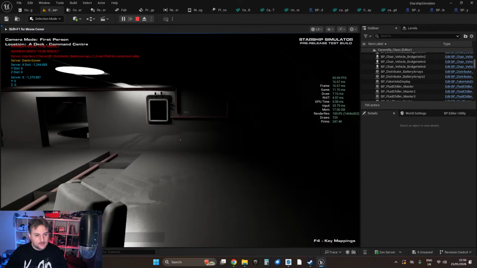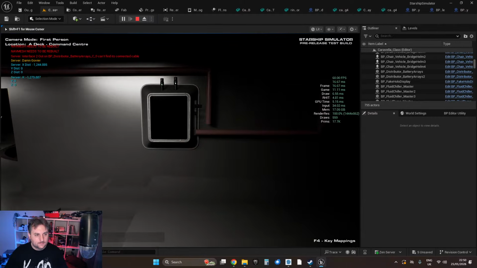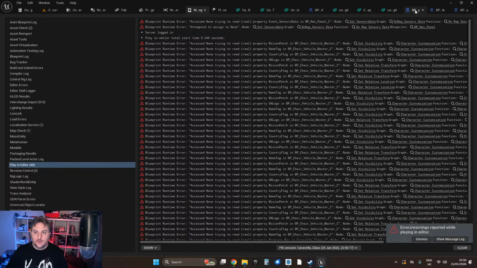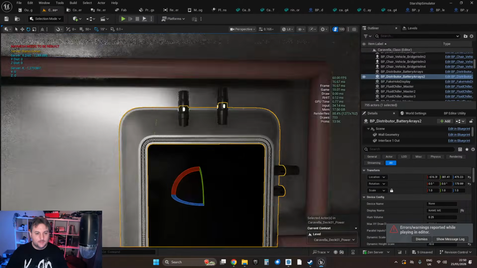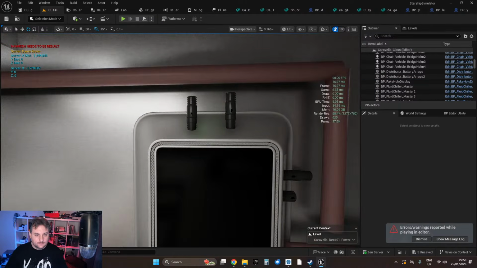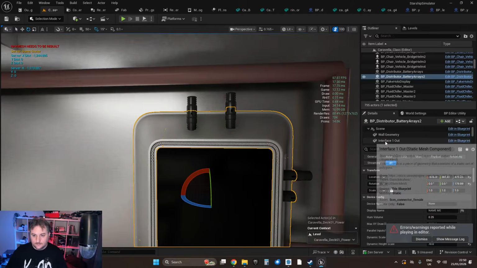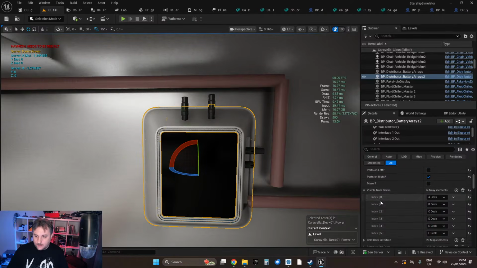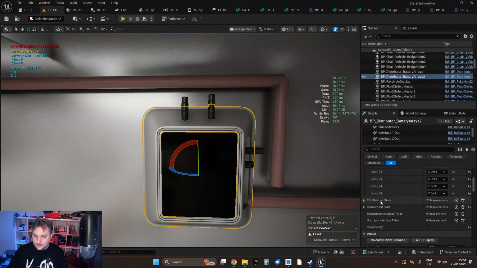Yeah, okay, so it's not receiving voltage. But why not? Because we know those cables are receiving voltage because they are green. And we know that the box itself is working because this is a copy of one that is working happily. So what have I done to prevent it working?